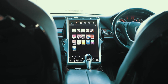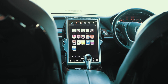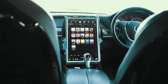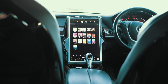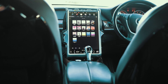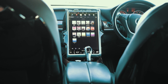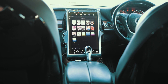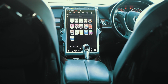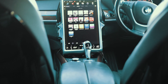Hey guys, this is a project I've been working on on my BMW X5 E70 — an upgrade to the stock radio. I've removed the center pieces, the center radio and center system display, and installed a Tesla Model X 17-inch screen. It's pretty cool. You get Spotify, Bluetooth, your phone, radio, and a whole lot of things. Let's move in a bit closer and have a look at how it looks and performs.